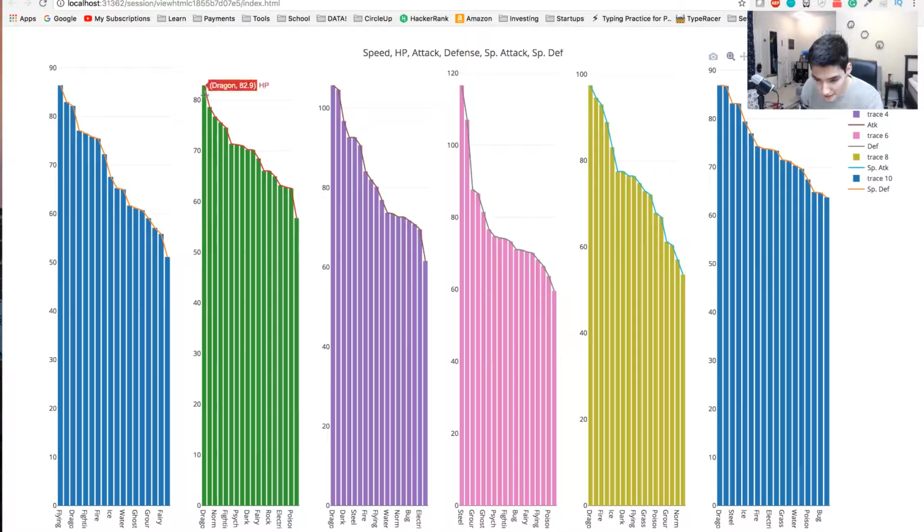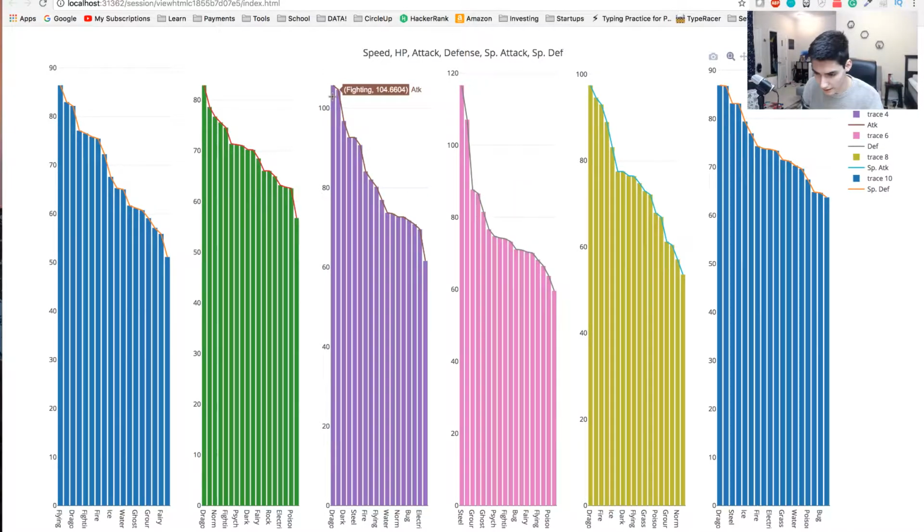Next we have HP. The highest HP Pokemon are dragon, ice, and normal, with the lowest being ghost, poison, and bug. So you can kind of see a trend here where there's a few at the top of each of these stats and a bunch in the middle and then a few very low. So especially like defense here, we have steel at the top, rock, and then ground. And these are pretty high up here. And then at the bottom, you see it's a very low average of defense. And this is poison, normal, and electric.